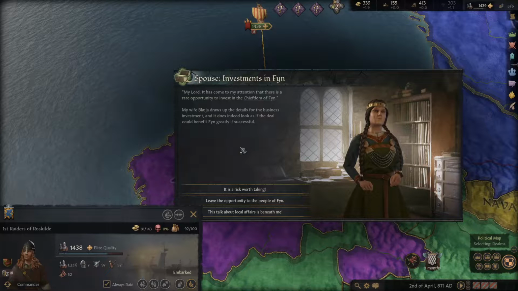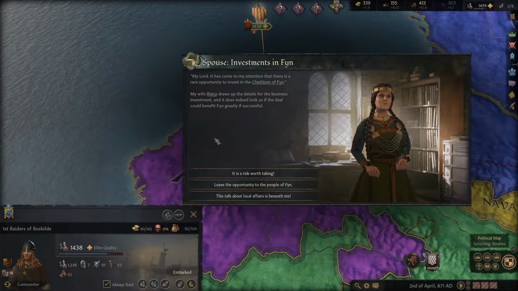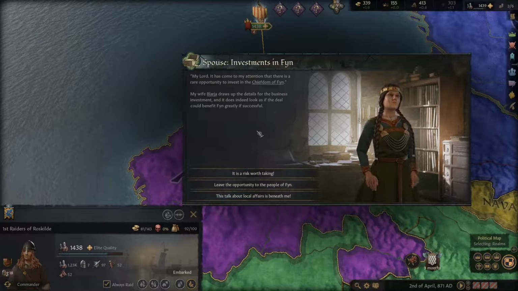My lord, it has come to my attention that there is a rare opportunity to invest in the chiefdom of Finn. My wife draws up the details for the business investment, and it does indeed look as if the deal could benefit Finn greatly if successful.